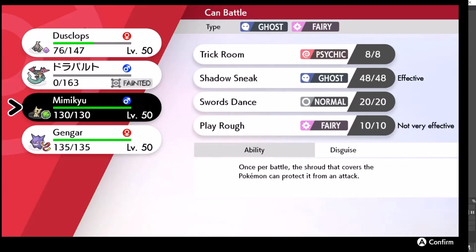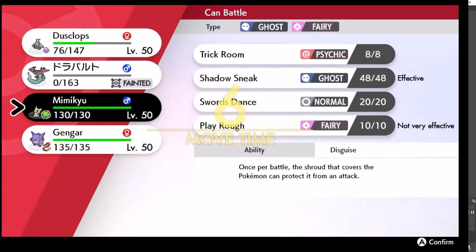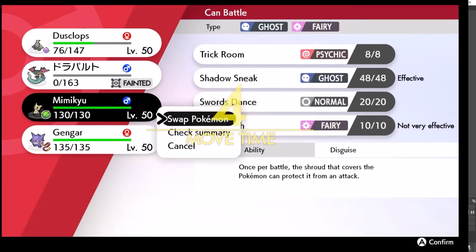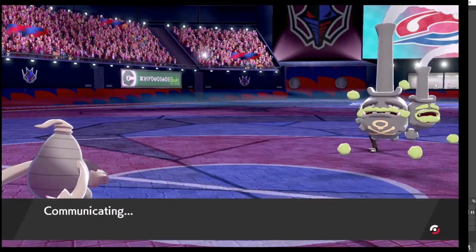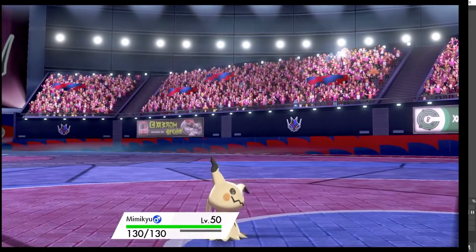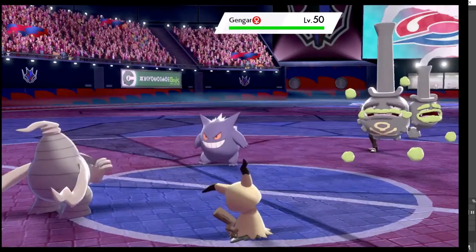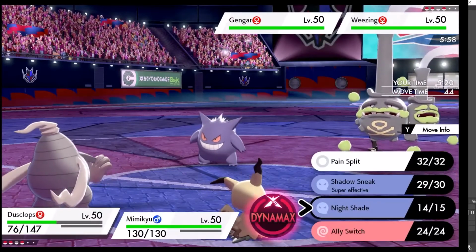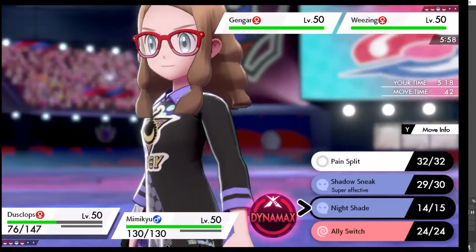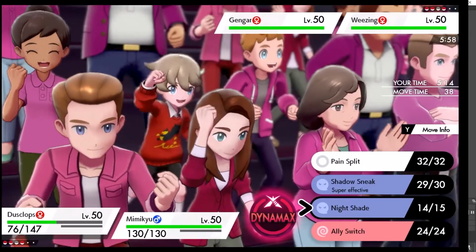But getting rid of the Venusaur is still gonna be nice, and yes, I know Mimikyu has Lumberry, so technically I didn't need to rush in on the Venusaur right away, but it was definitely the biggest threat on the field at the time. And also, I don't know if the Gengar has Will-O-Wisp or something like that, I might rather use my Lumberry for it. So now my opponent brings out Gengar.